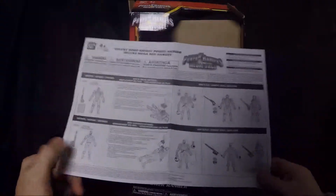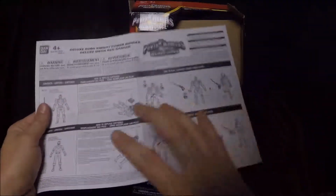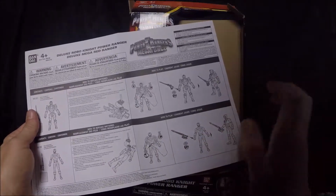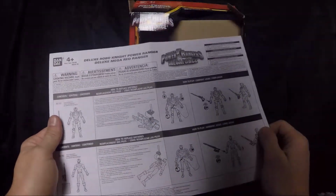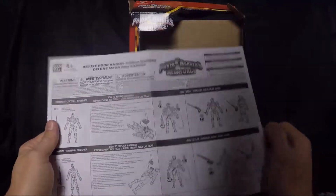Something else is, it has the instructions, which, as I said, don't list what phrases he has or how many. It basically just tells you, hey, press the button here and he's going to make sound. And it's just one of those dual instructions where it has the same instructions for the Red Ranger in this scale with the light and sound, and it tells you how to take out the batteries. The bummer is you could see it's those like watch type batteries that are expensive, so hopefully they last a while. But in my experience, this type of toy, they do last a while. Like if it lasted less than a year or two, I'd be surprised.